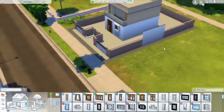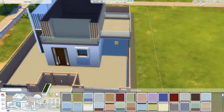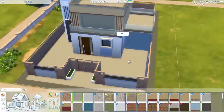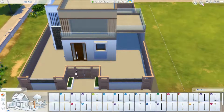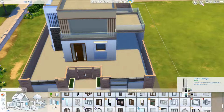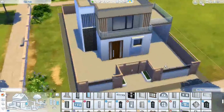But now I'm just putting these windows in from Get Famous, and I'm really, really happy because I haven't actually used these yet, and they're a window that you can't put in regular builds. You can only really put them in modern builds, and obviously this was quite a modern build, so I got to use it. And I put this, I think it's a Dine Out wallpaper on the other wall. I kind of wish that I kept it to the other brick on the other side, but I was testing it out and then I just left it. But I think it looks good still. If you want to change it and match the bricks, feel free to do so.